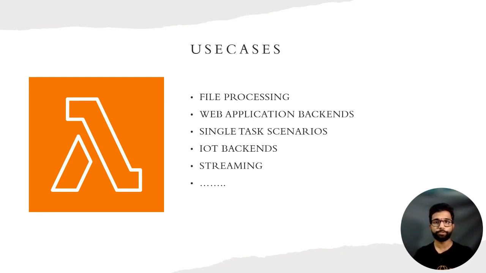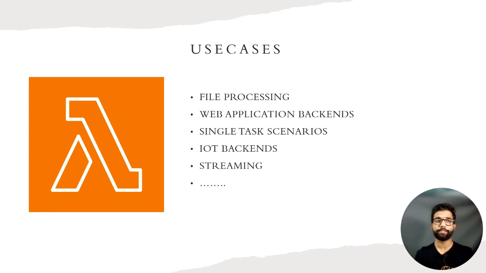It can also be used as a web application backend in collaboration with API Gateway. Let's say you have a web application in which you are building REST APIs using API Gateway. Every time a REST API is called, it triggers a Lambda function and the request will be handled. Or let's say there are a few tasks which don't really require an EC2 instance to be set up; in such scenarios, you can also use this.